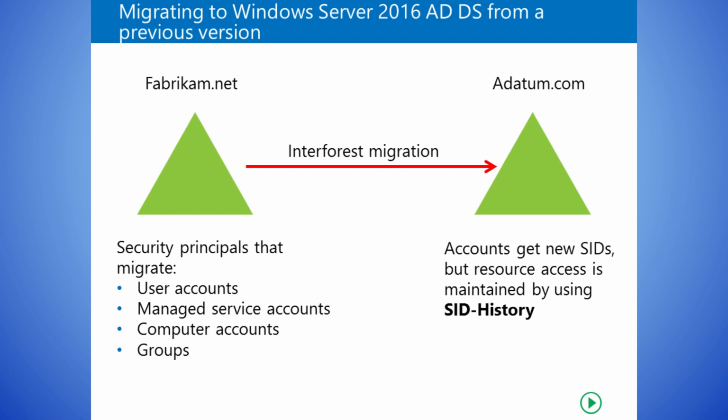C. Determine whether ADMT will handle SID history automatically or if you must configure the target and source domains manually. D. Ensure proper configuration of the target domain OU structure. Ensure that you configure the proper administrative rights and delegated administration in the target domain. E. Install ADMT in the target domain. F. Enable password migration. G. Perform a test migration with a small test account group.